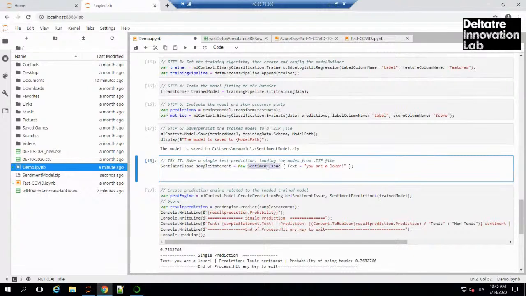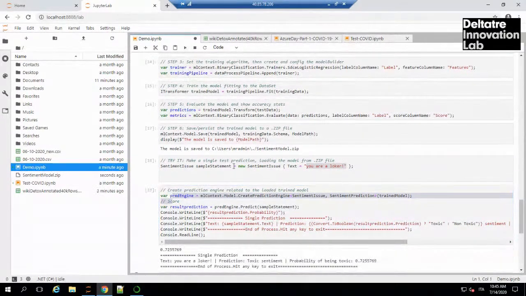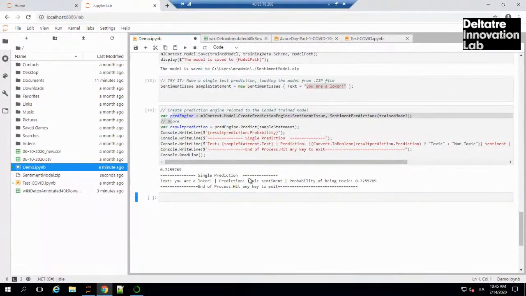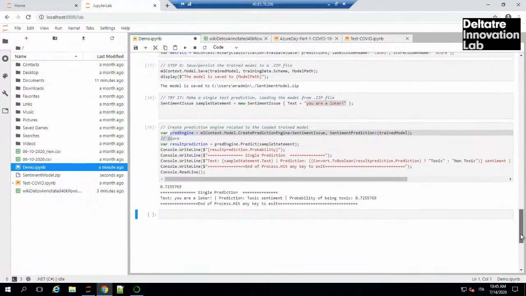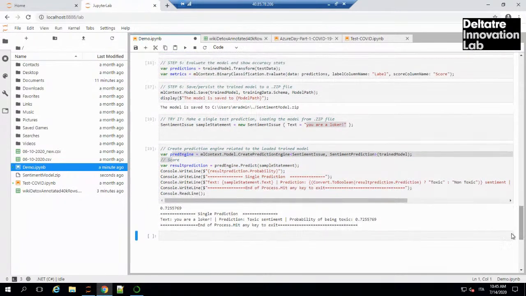I create a class of SentimentIssue with a text, and I pass it to my model. So the prediction is that it is a toxic sentiment, and the probability of being toxic is 70.2%.